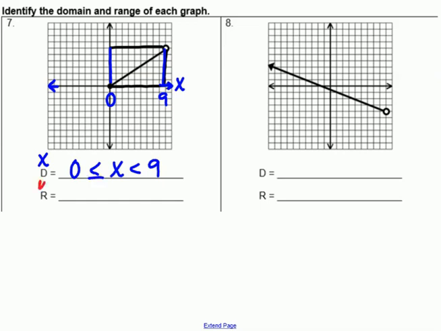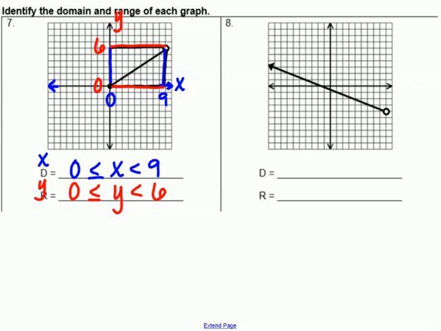For range, we're looking for our y values, and we know that our y-axis runs from bottom to top. So I'm going to start with the bottom of the box, which has a y value at 0, and the top of the box, which has a y value at 6. So y is sandwiched between 0 and 6. It's bigger than 0 and less than 6. Okay, once again, 0 has a filled in circle, so I put an equal to on the 0.